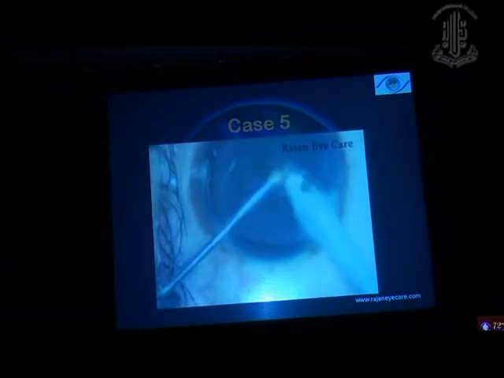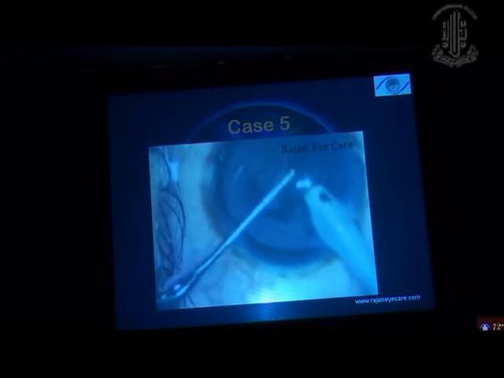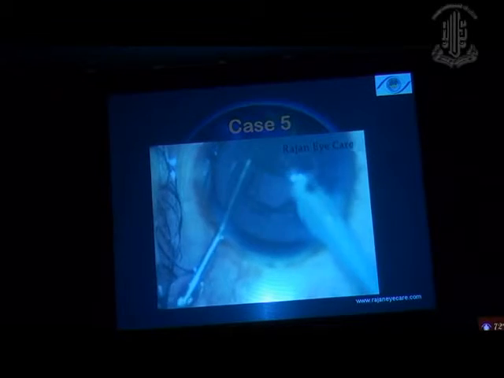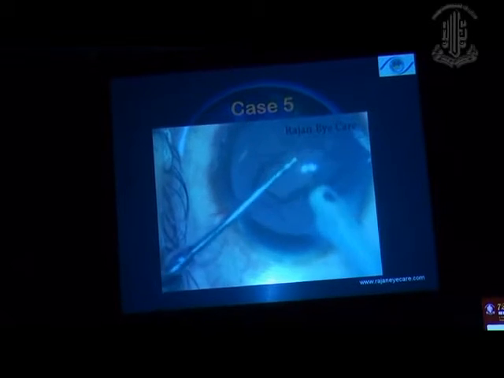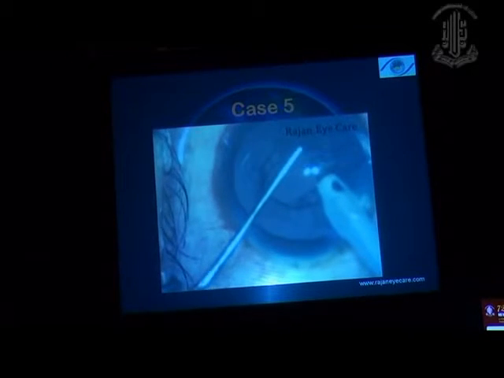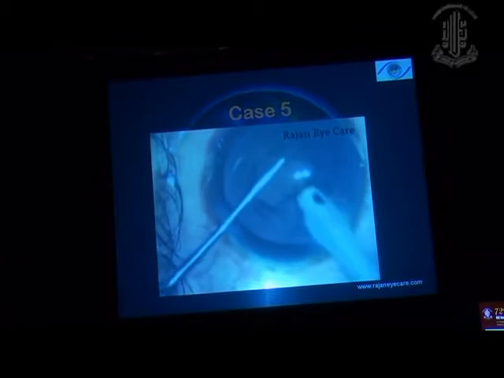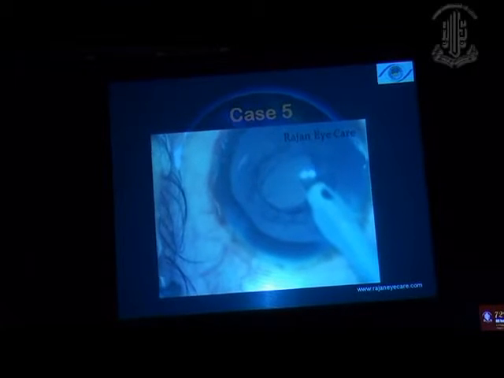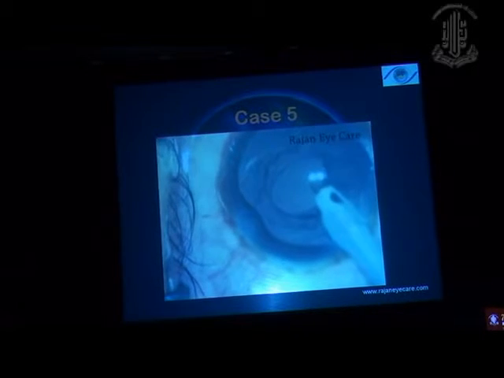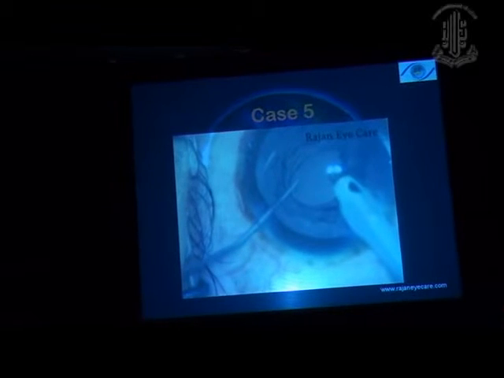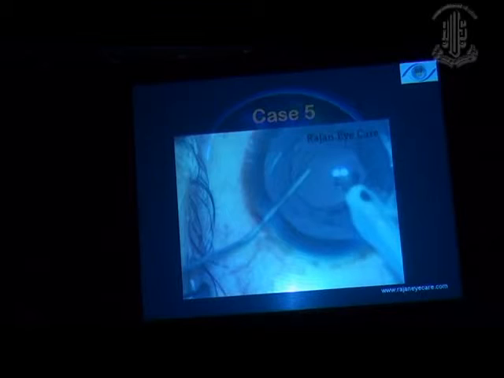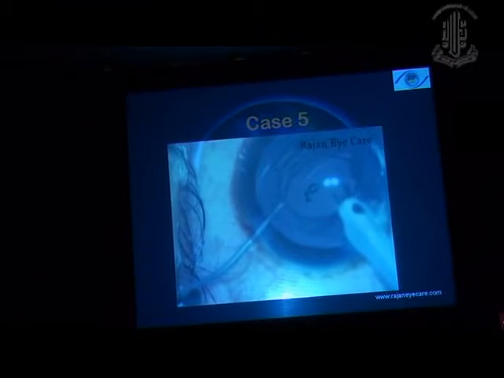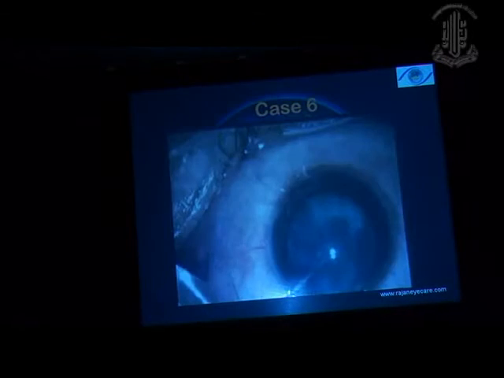Again, in case 5, you can see here again a PC tear in a posterior polar cataract, a huge PC tear. So what I did was, because the nucleus was a little soft, I introduced viscoelastic through the side port and came out slowly. Stabilize. Introduce viscoelastic through the side port. Whatever viscoelastic is available with you, not necessarily viscoat, even HPMC or whatever is available with you, introduce and then come out slowly of the eye.